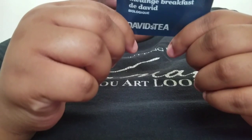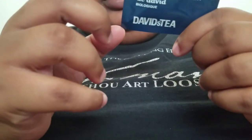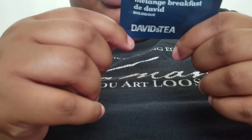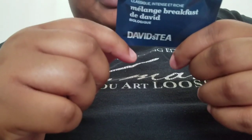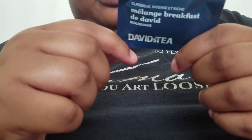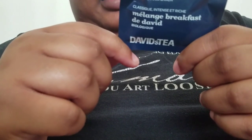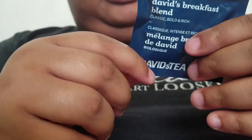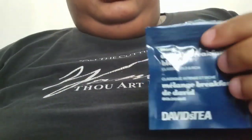So they have the 2 seals of organic. This is an organic food or drink substance. The one for Canada seal, and then the USDA organic seal, and then I'm not sure what Paris MK is. I'm guessing that's like kosher or something to that effect. So yeah, there we go.